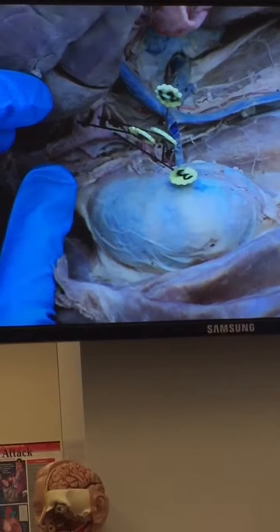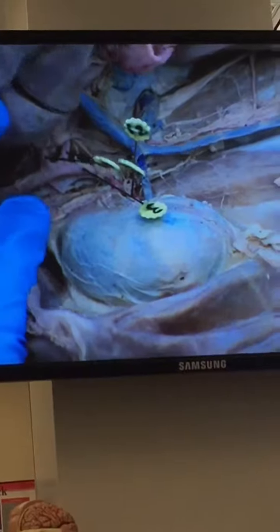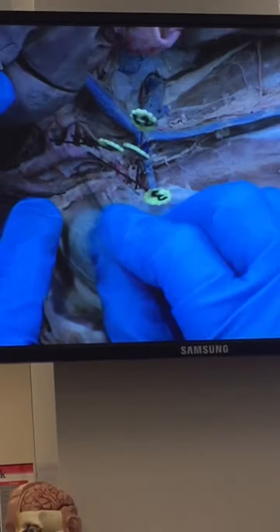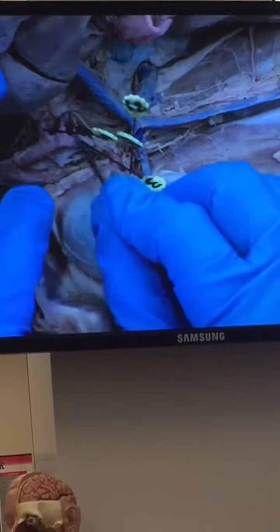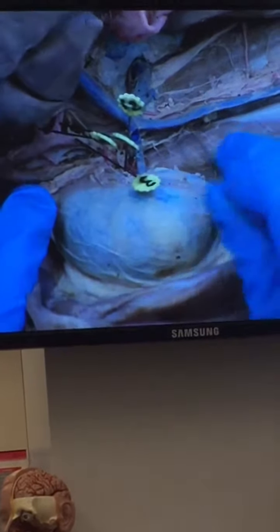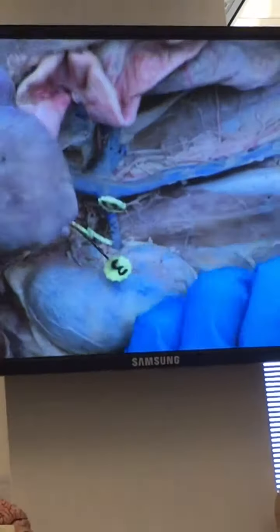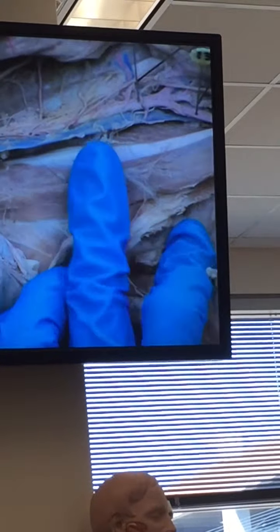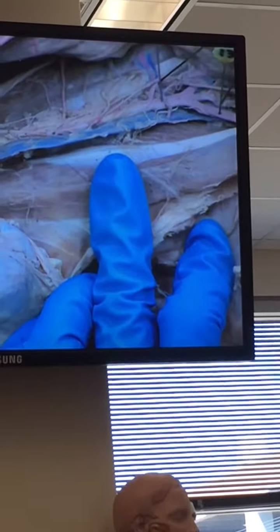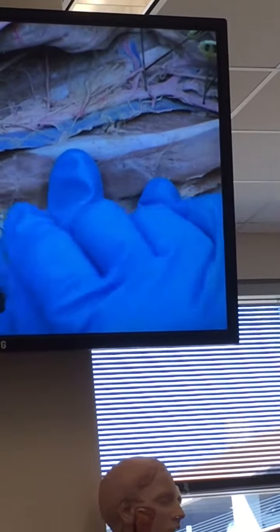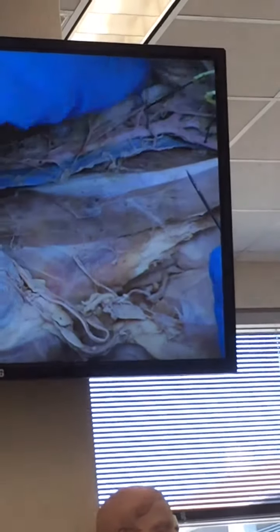The superior and the celiac are really close together. Do you see how these two are really close together? Those are those two, first one and second one. Then as you go further along, you get down, and actually there's a much larger distance in that descending aorta between the superior mesenteric and the inferior mesenteric.